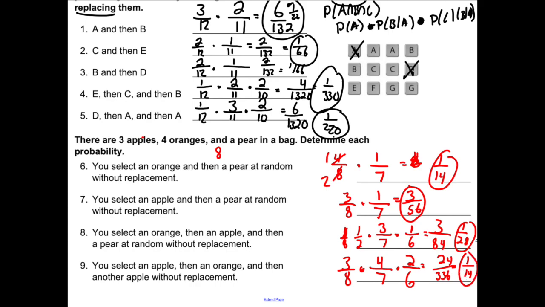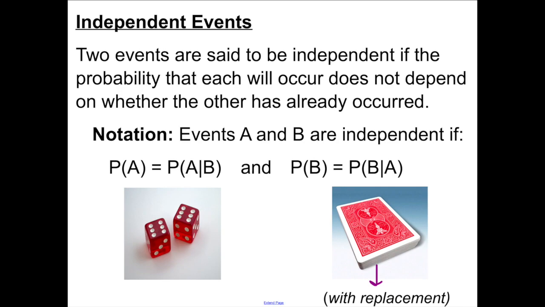All right. So folks, in this video, to sum up, what we talked about is independent events and dependent events. Two independent events are events that do not depend on each other to occur. That is to say, they are equally likely to occur regardless of whether the other one has already occurred. So we talked about rolling dice, and we talked about anything that involves replacement. When you put something back, you keep all the proportions the same, so the chance that the next event will occur is equally likely as it was before.